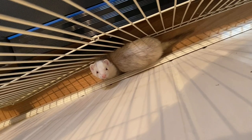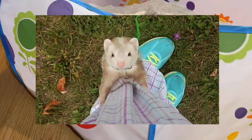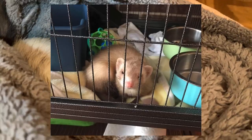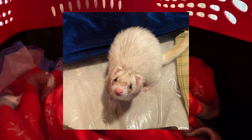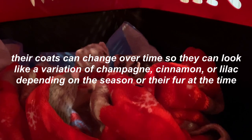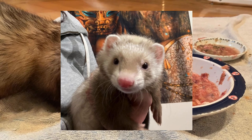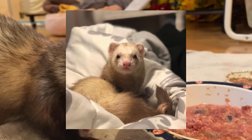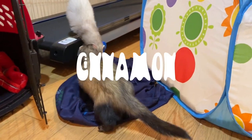The next coloration is champagne. Champagne, cinnamon, and lilac ferrets all look very similar — they just have slight variations. A lot of ferrets that owners identify as one of these colors can vary over time and end up becoming one of the three depending on the season and how their coat changes. Champagne ferrets are a more diluted form of cinnamon coloring. They have light brown to light reddish-colored legs and a tail, a cream-colored undercoat, and their nose is almost always pink. They typically have dark eyes but can also have burgundy or dark ruby eyes.